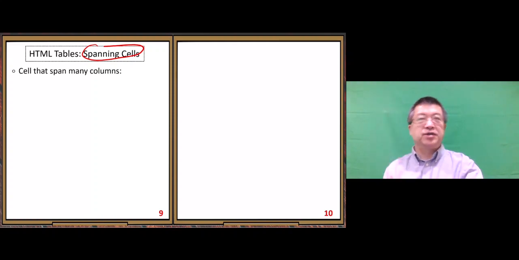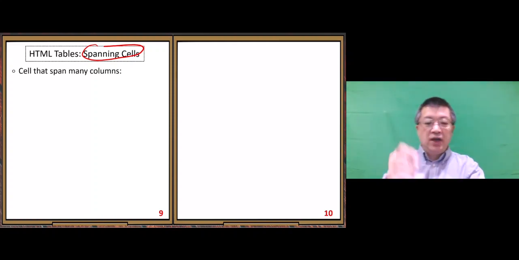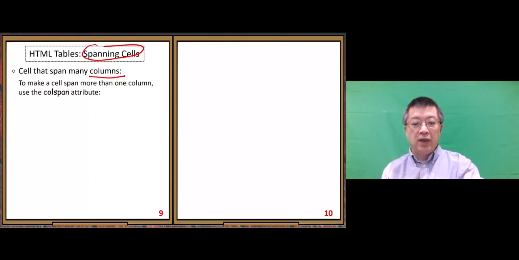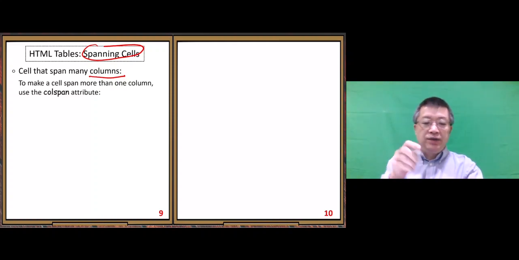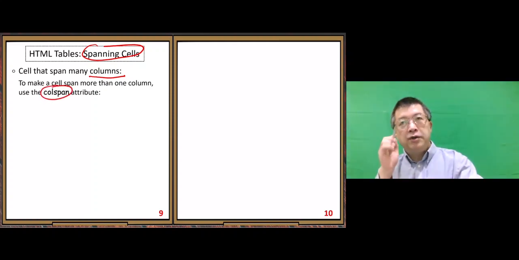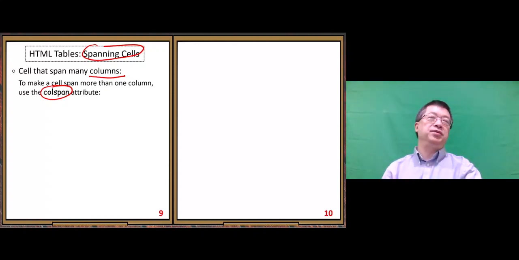Two cases. The first case, a cell that spans many columns, multiple columns. How to do it? To make a cell span more than one column, use this special attribute, colspan, C-O-L-S-P-A-N attribute.